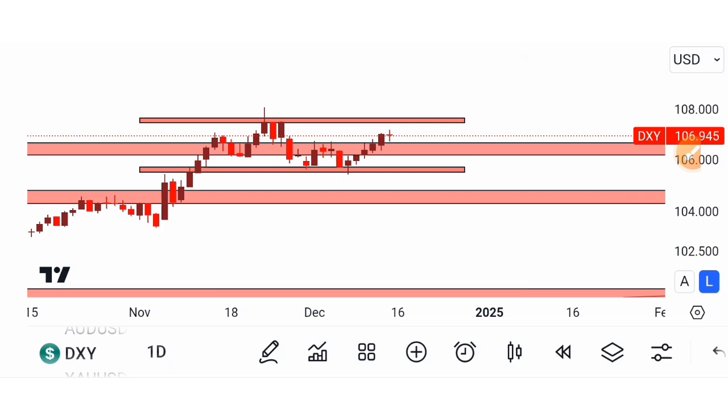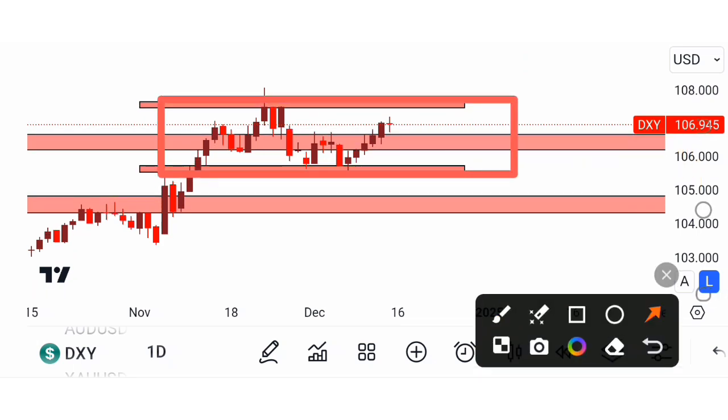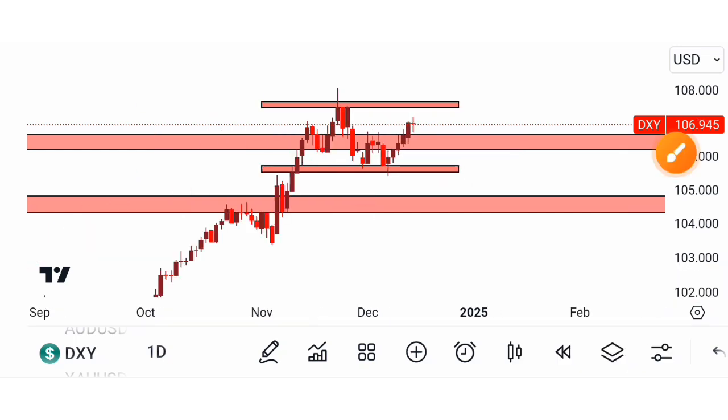Even if you go to the daily time frame, you will see that we don't have such clean price action over there. The market hasn't really been moving. It's just been moving sideways, as you can tell. From here, the market went up, gave us a structure, did not respect that structure, came back inside, something like a head and shoulders pattern, did not continue down, and now it's going up again. So basically the market is ranging around this area over here, so you need to be very careful as you approach this market. Basically that's all I have for this market for the week that is coming.